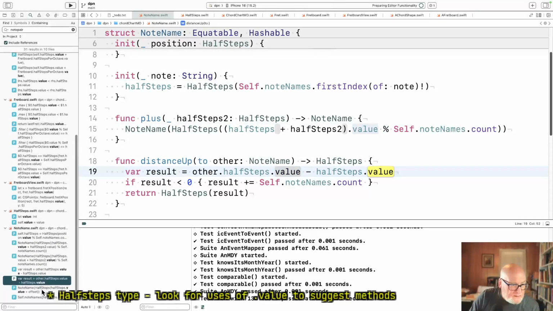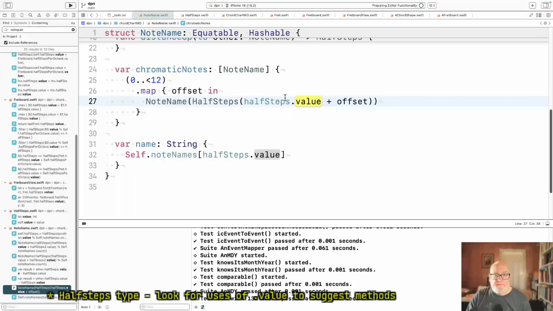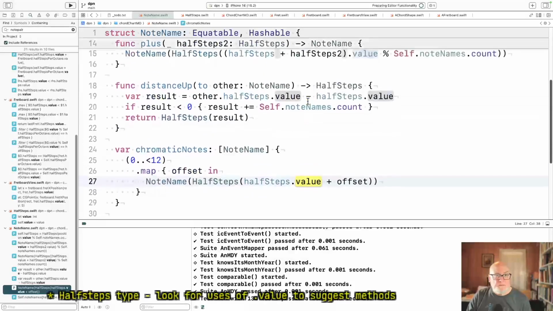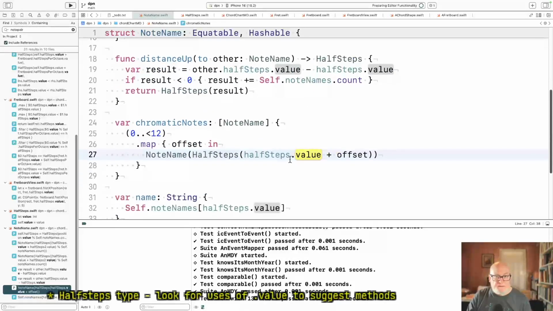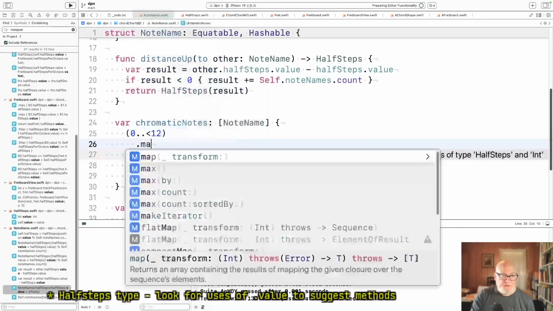Minus. Well, its offset is. Let's map those.